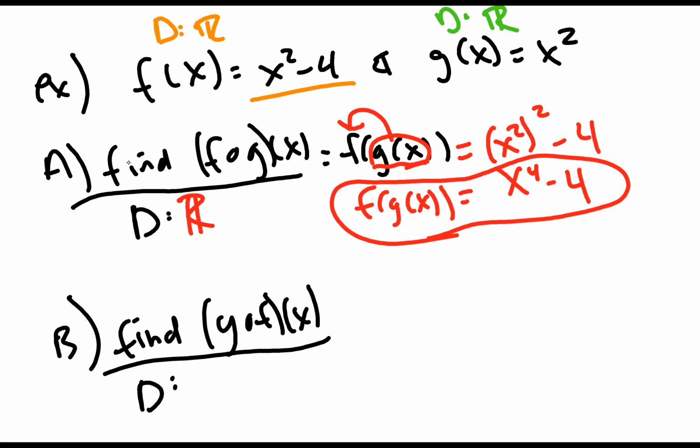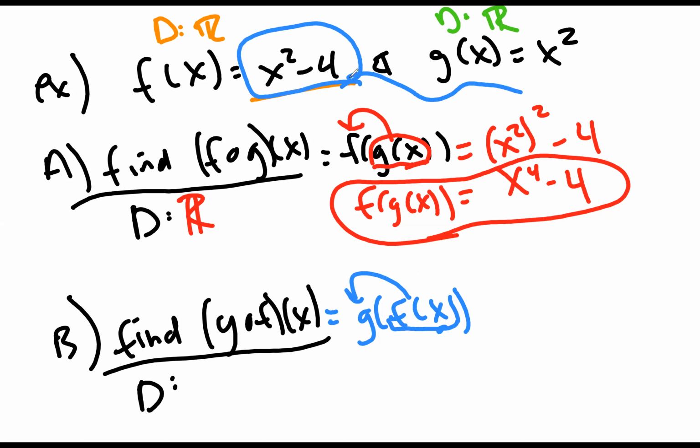All right, so now down here, I need to find g of f of x. Well, again, I don't like the way that this looks, so I rewrite this as g of f of x, like that. And so again, I start in the middle, which is x. Well, I can't put x into f because there's no x. And so what I'm actually going to have to do is take the whole function f of x and put it into g. So that means I'm going to take this, which is all of f of x, and I'm going to put it right here. And so I'm going to rewrite this as x squared minus 4, whole thing squared.